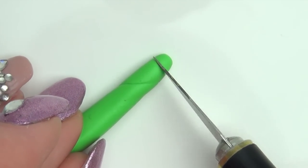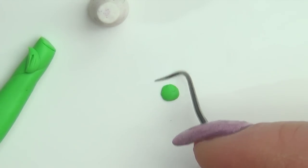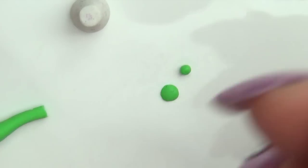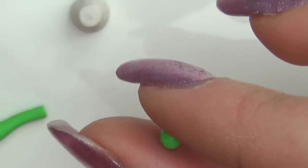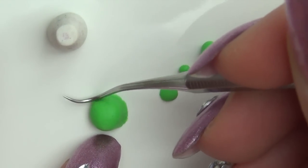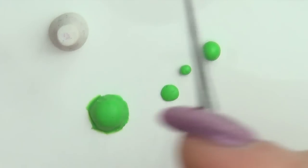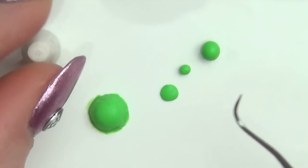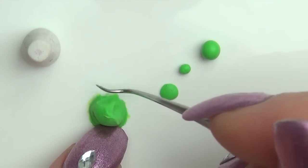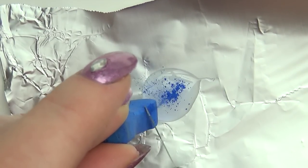Choose a clay color for your lava, then make a top, bottom, and some bubbles to go on the inside. Mix Chuck's pastel and liquid clay for the water part.